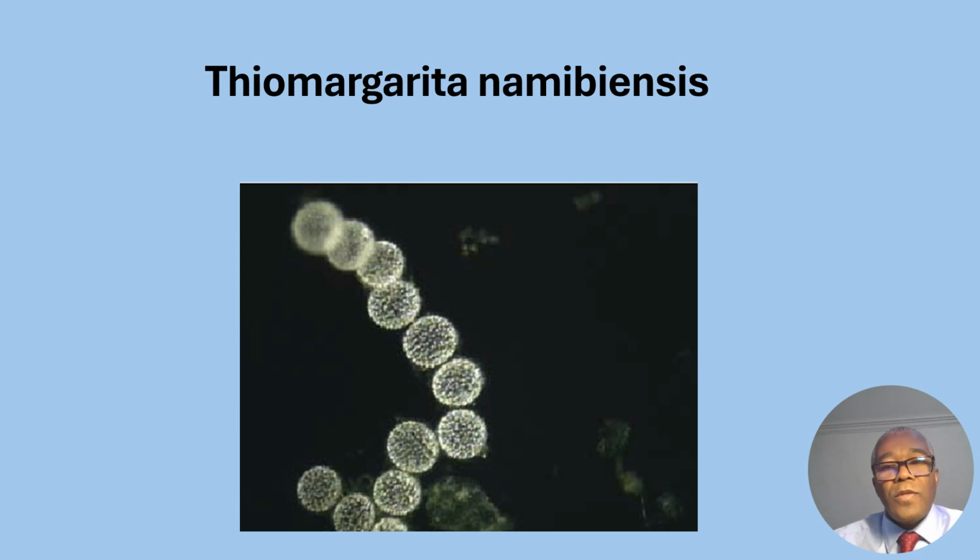Tumorgarida nabibensis is the bacterial cell, the ancestor, the grandmother of all animals. So I'm saying here, one bacterium is the origin of all animals, along with the viral strains that made us. Whether you take a dog, a cat, a human, a bear, or a shark, all of them come from this bacterium, Tumorgarida nabibensis, the great grandmother of us all.